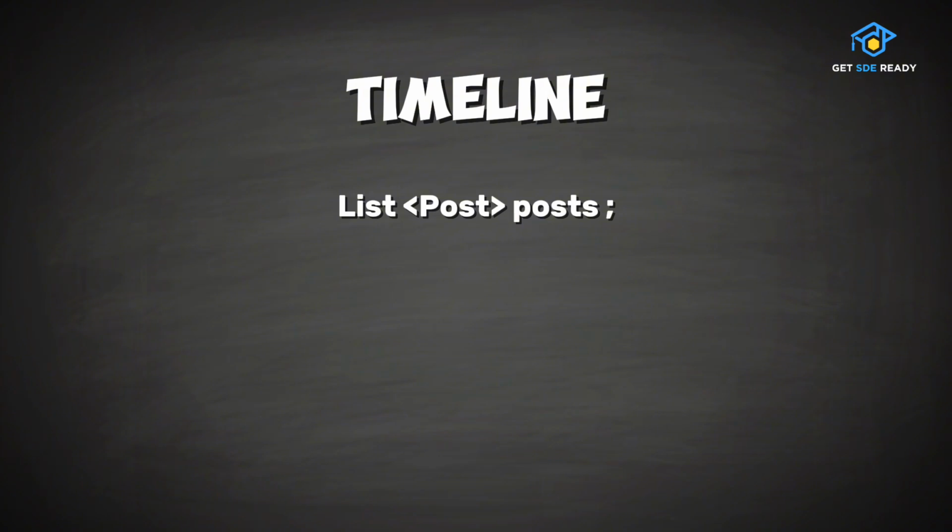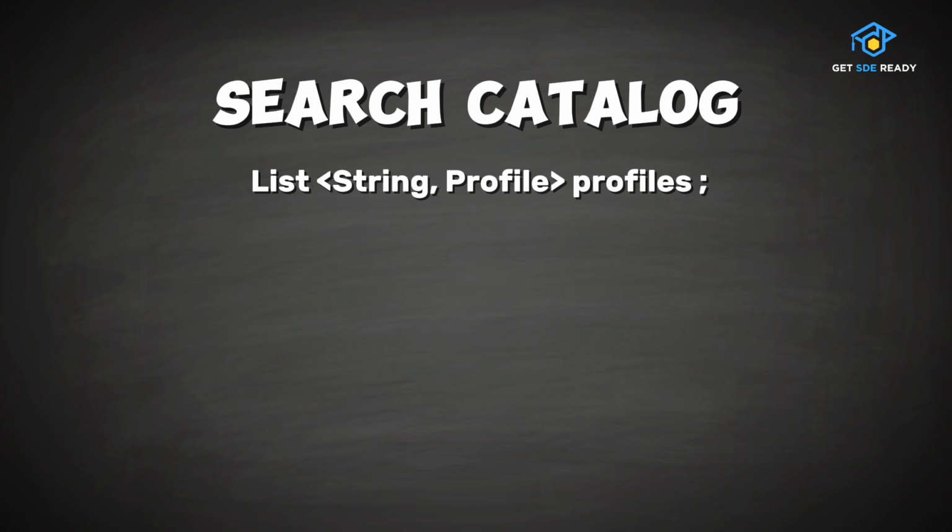When a profile searches, we generally get some sort of suggestions. This is the responsibility of the system to send suggestions. It would be maintaining some sort of search catalog, let's say. Let's have search catalog also. Of course, it is going to have a list of profiles. How can we store profiles? For now, let's say it is storing profiles in a map. What else can a search catalog have? This should be enough. So let's talk about relations here now.